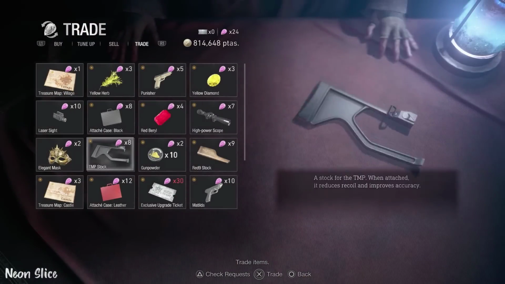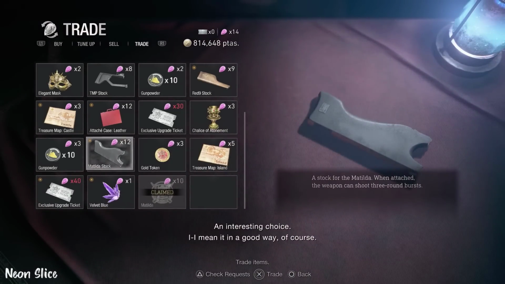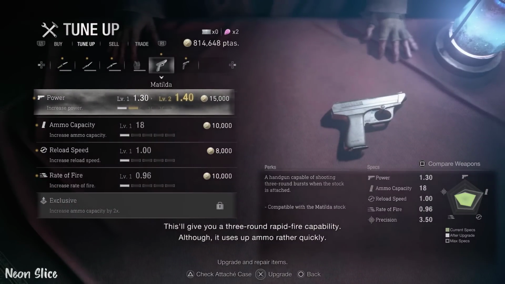So, next up we have the Matilda, which can be purchased at the merchant for 10 spinels, and you can acquire the Matilda stock for 12 spinels. So, that already is a 22 spinels investment for a mediocre weapon, in my opinion.